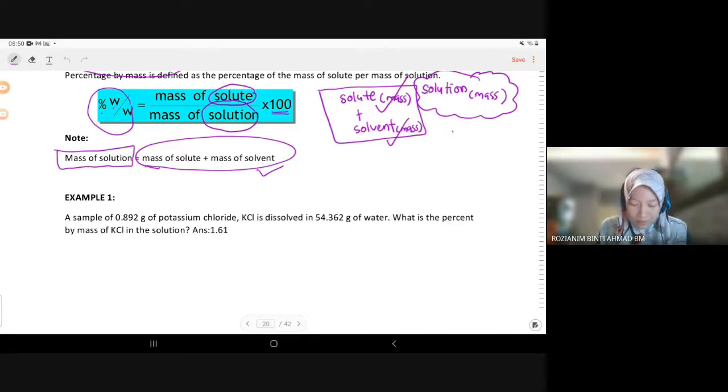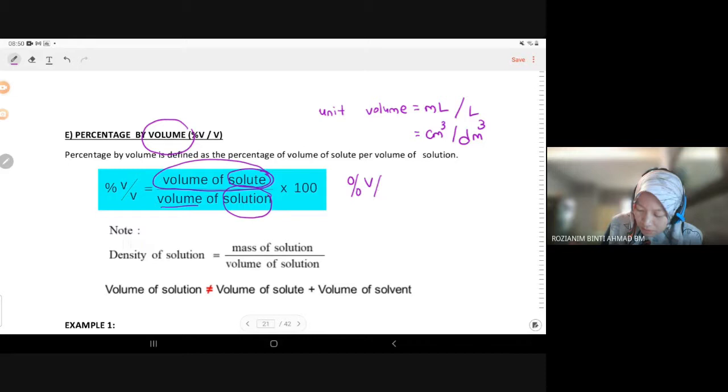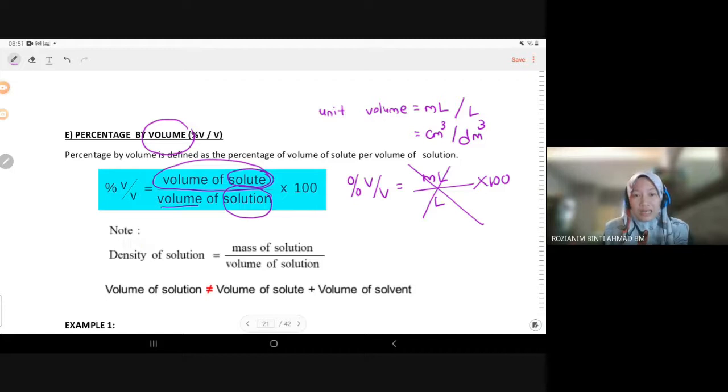Okay, sorry ya. The last lesson: volume. Percentage by volume, fokus kita adalah volume solute. Dia masih lagi solute and then solution, tapi kita hanya fokus kepada volume solute bahagi volume solution darab 100. Bila you cari percentage by volume, V over V, boleh tak saya labelkan volume solute saya ml, volume solution saya liter darab 100? Tak boleh. Mesti unit yang sama, sebab ini biasa student buat careless nanti bila buat calculation.